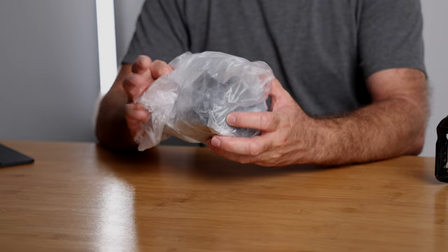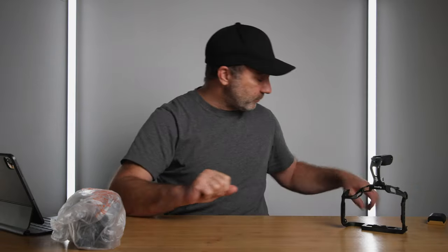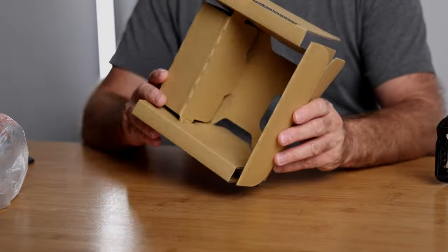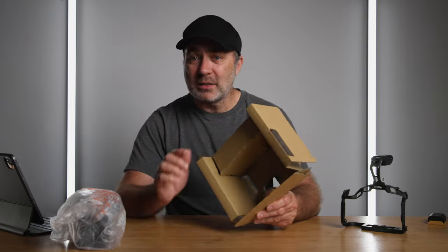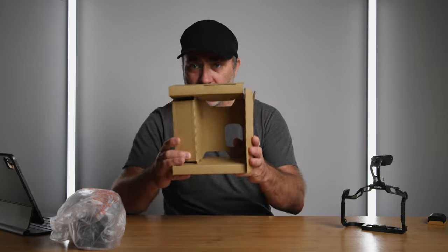This video is actually being recorded on the R3 and the C70, and the camera does feel a little bit chunkier than an R5 - we'll get to that in a minute. I like the fact the box is cardboard inside, unlike the R5 box which is plastic mould where everything shakes around the side. So having cardboard - good job, Canon.